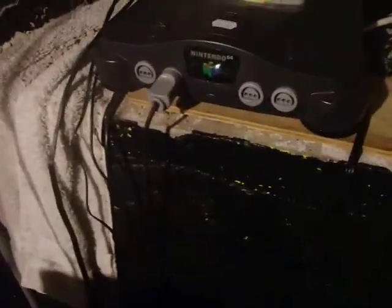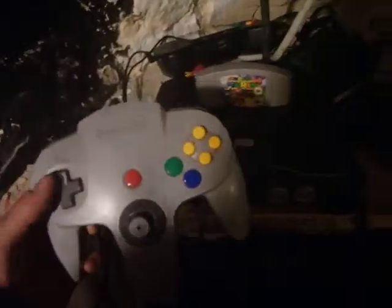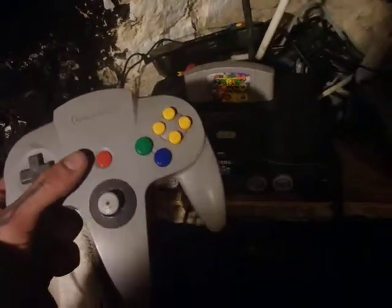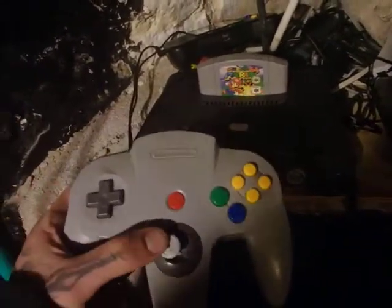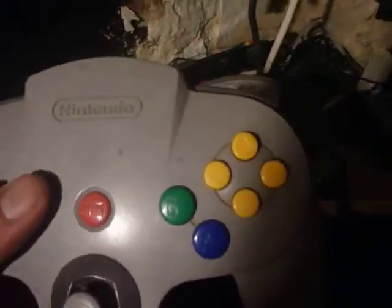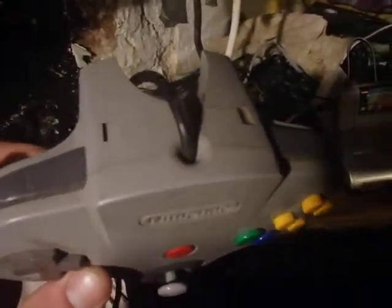And these controllers, a lot more buttons on these. You get your directional buttons as usual. This one doesn't have a select button because I guess there was really no point in it. I guess the Nintendo company finally realized, well, instead of using the select button, you could just use up or down. This is the analog one where it's a lot more fluent movement. You still get your B and A buttons. This has 3 yellow buttons, the C buttons, which are C up, C left, C down, and C right. Still has the L and R buttons on the tops.